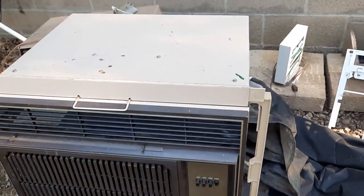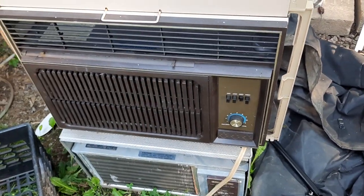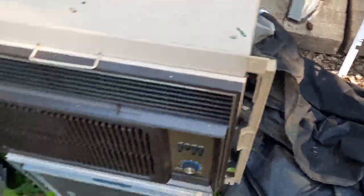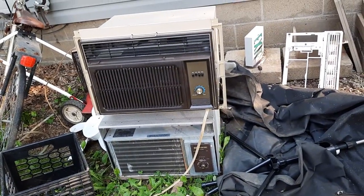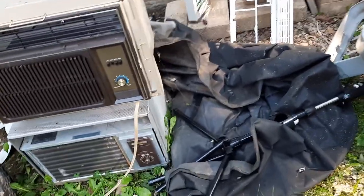You can see that it shakes. This thing would be a window shaker. Thankfully, the place I plan to put this in has vinyl windows. The air out of this probably feels the coldest out of all of them, so this one probably performs the best, at least in terms of Freon, even though this one may be very, very shaky.